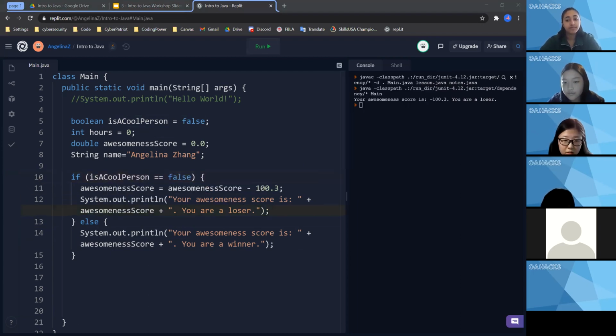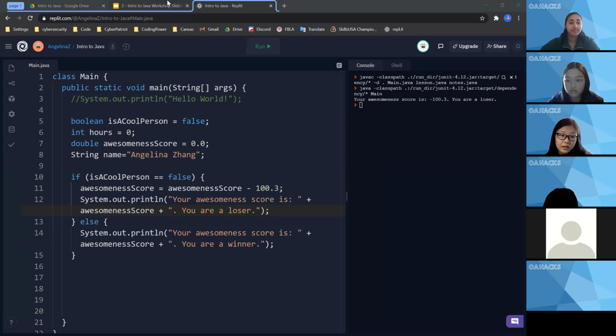And then it's basically the same for the rest of the variables, except they're storing different types of values. So integers will store integers, which are all values except for decimals, and double will store decimal points.